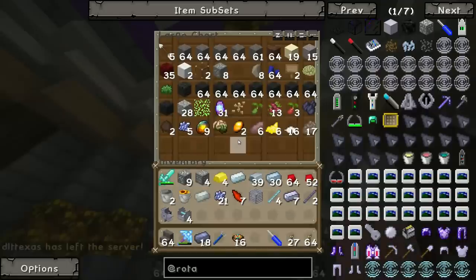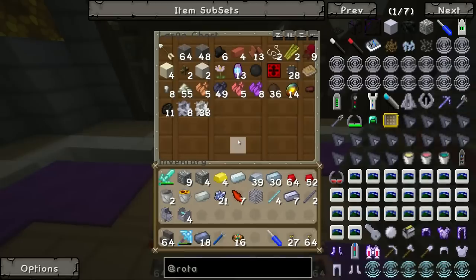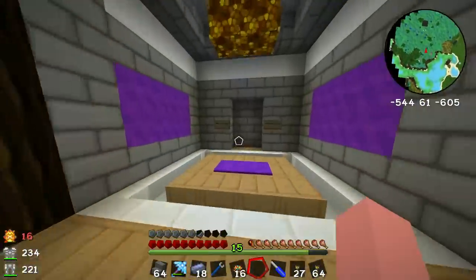Oh, come on, where is my ender pearl? Is it downstairs? If it's downstairs, I'm gonna be mad. That means we just came all the way upstairs for nothing. Yeah, I think we came all the way upstairs for nothing. Yay, we went upstairs for nothing.